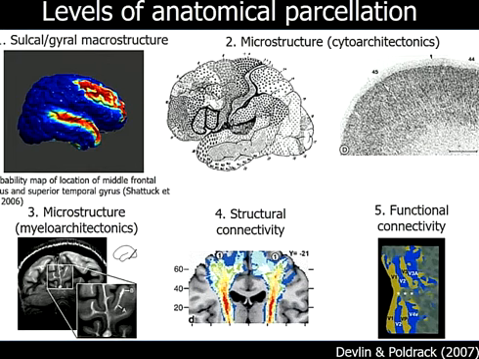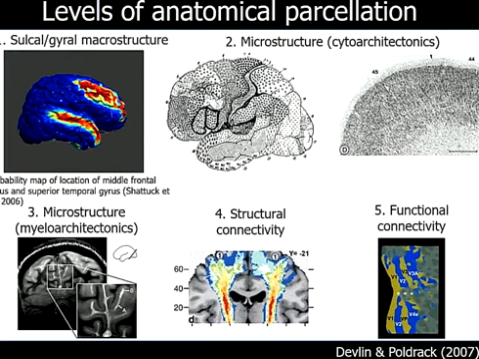Okay, so here are some types of anatomical parcellation then. We have macrostructure, so sulcal/gyral anatomy. This becomes less and less fun as you go more and more non-human and further away in evolutionary terms from the human brain. So, for example, some of the delineations that exist in the human brain don't exist in the monkey brain even.